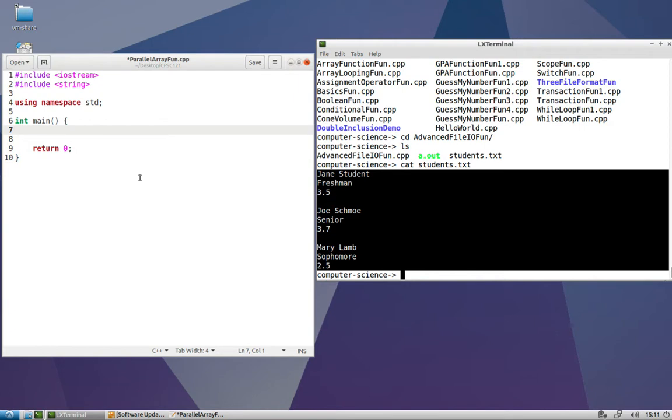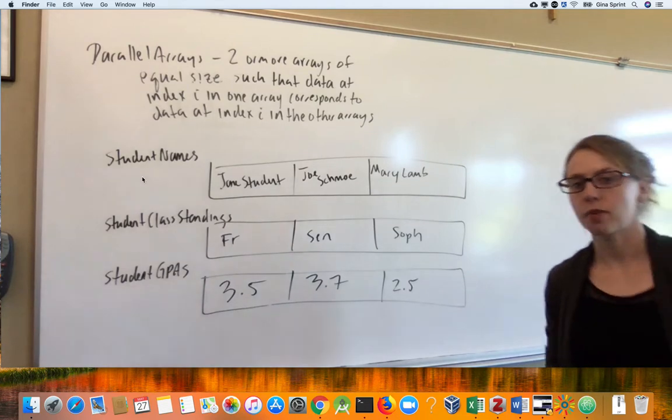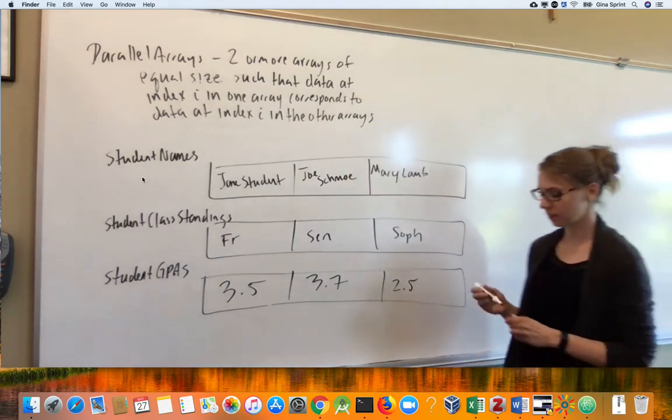They are freshmen, seniors, and sophomores. And their GPAs are 3.5, 3.7, and 2.5. So I've just written that information up on the board here.